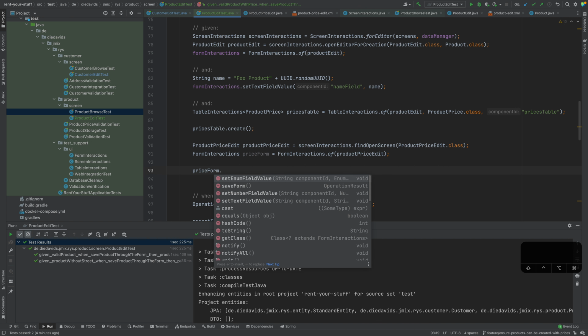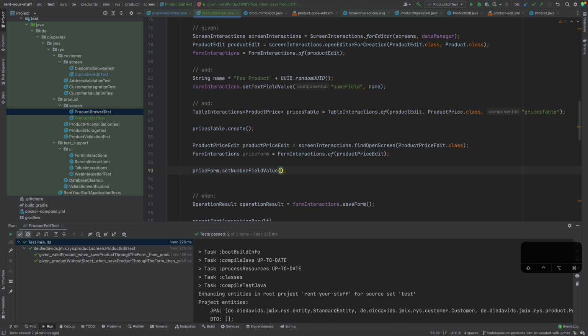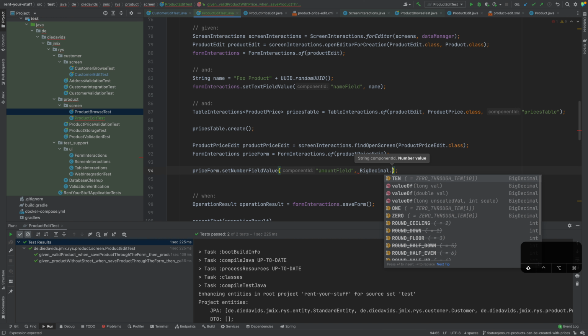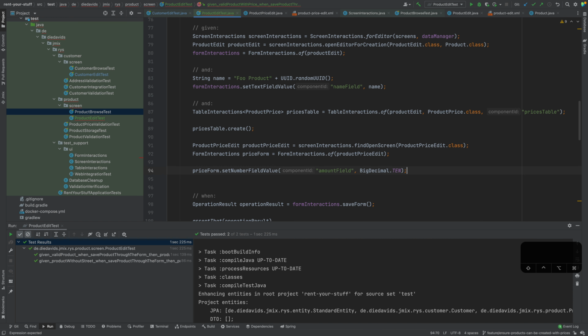And this price form we already have in this form interactions now a couple more methods for setting number field value and setting enum field value, and this will help us now as well. So the first thing here is that we have the amount attribute, and this will be amount field, and then it will be a quick decimal value.